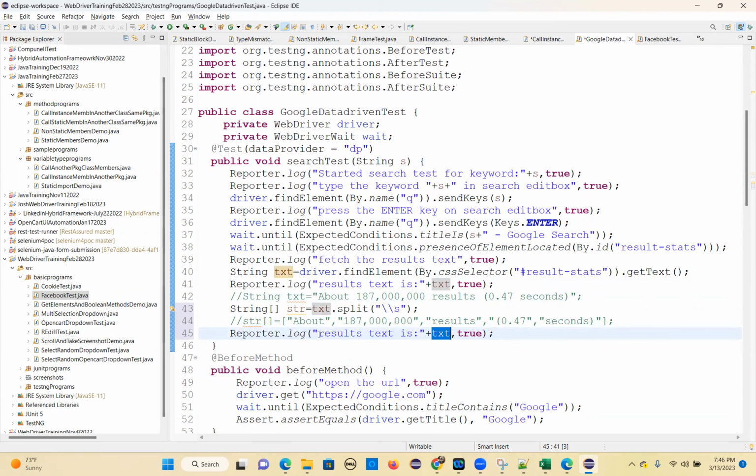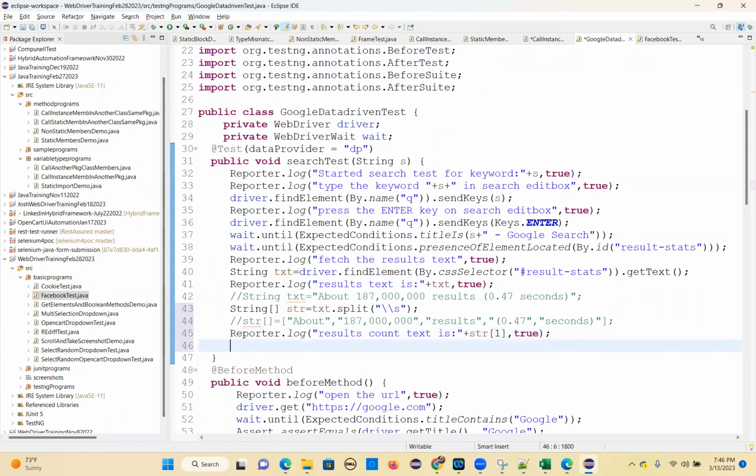So you print that. I'm just directly printing results count. Results count text is... I'm not saying results number, because it's still a string only, str of 1.